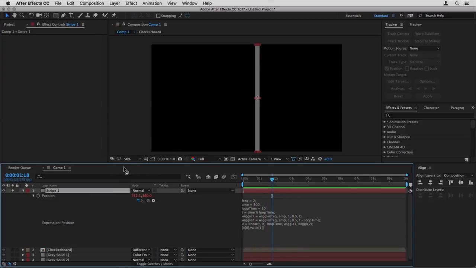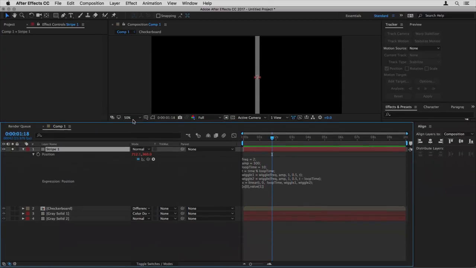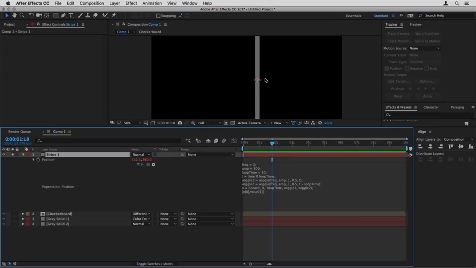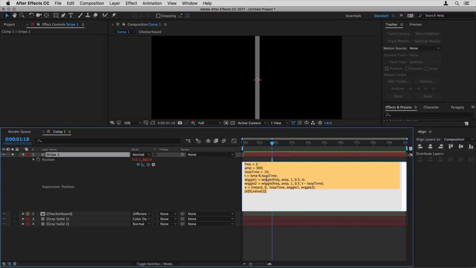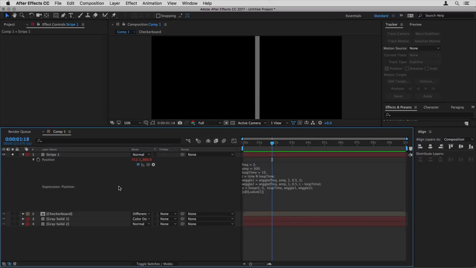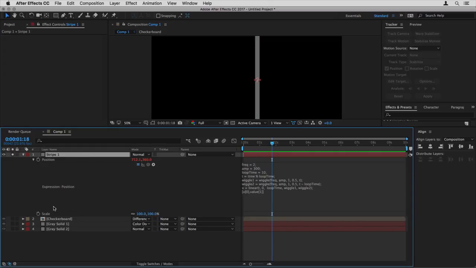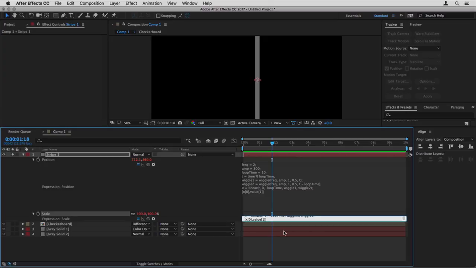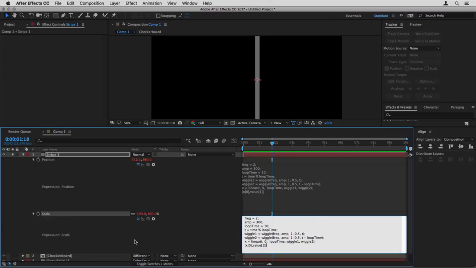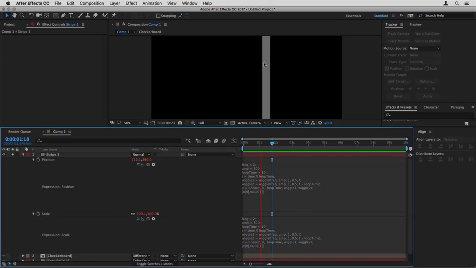Awesome. Now, as I said earlier, I don't want it to just move around. I want it to get thicker and thinner randomly as well. So this same expression could just be copied to the scale property. I'll just press Shift-S to open that. Alt-click on this and paste the expression in there. And the expression is identical with all the identical values, so now it's going to get fatter and thinner, sort of in tandem with the motion, which looks kind of strange, like a flat plank rotating. But we're going to change all these values around when we're looking at all the bands together.